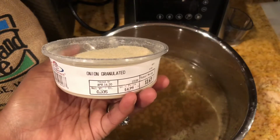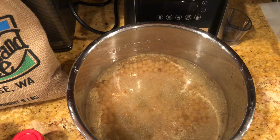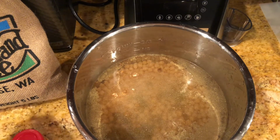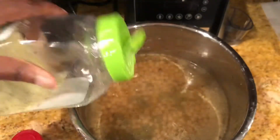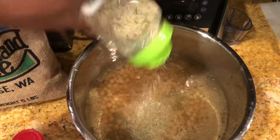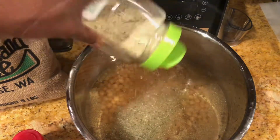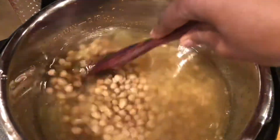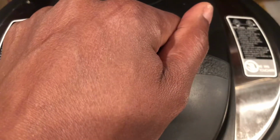And add in your onion. We will also add in some fresh onions when we cook the curry. And add in some garlic. Season till the ancestors tell you when. Make sure to stir to get all of the seasoning mixed into the water. Close your Instant Pot and cook on manual for 30 minutes.